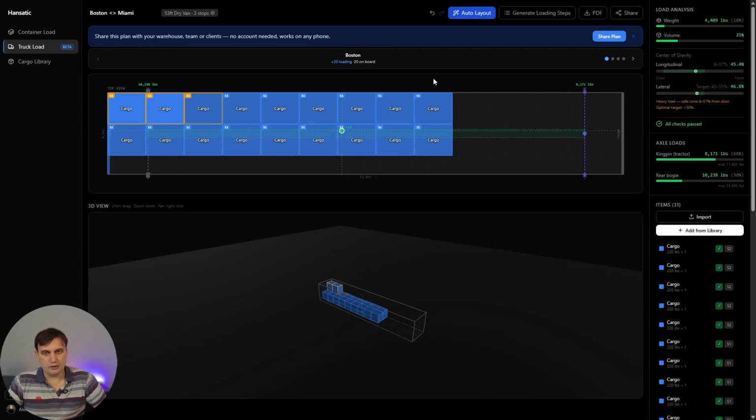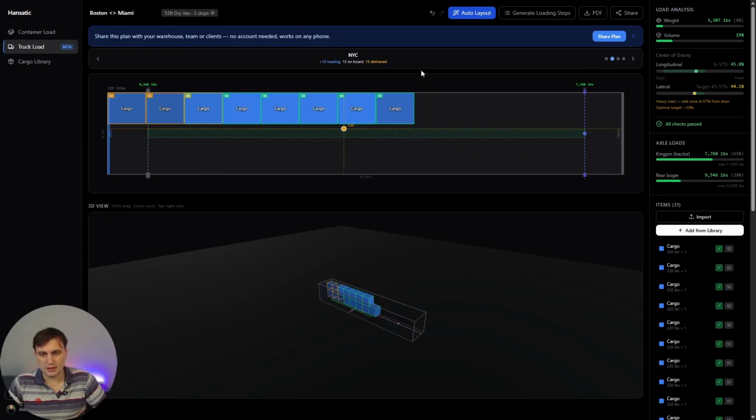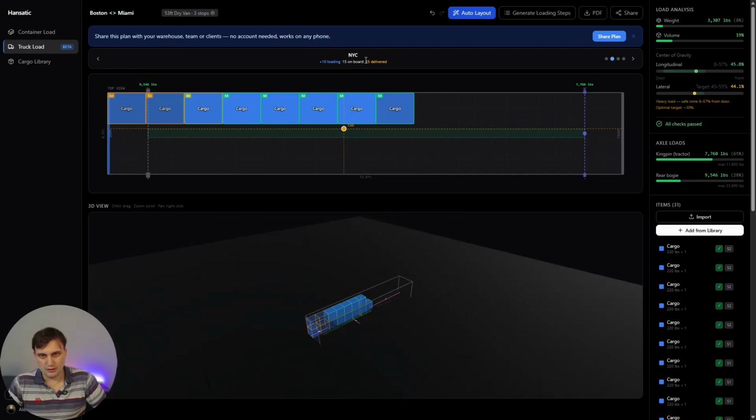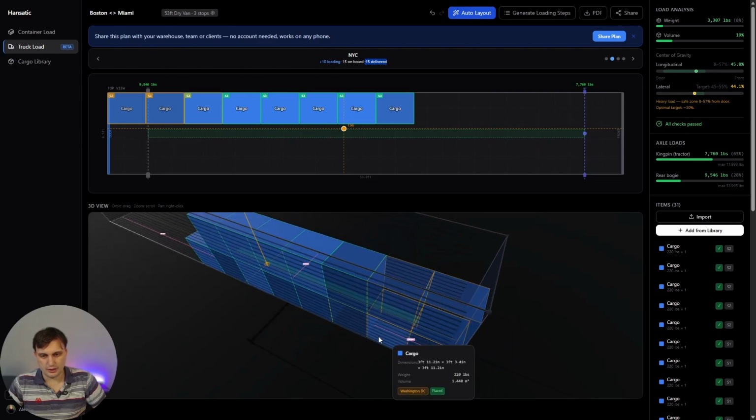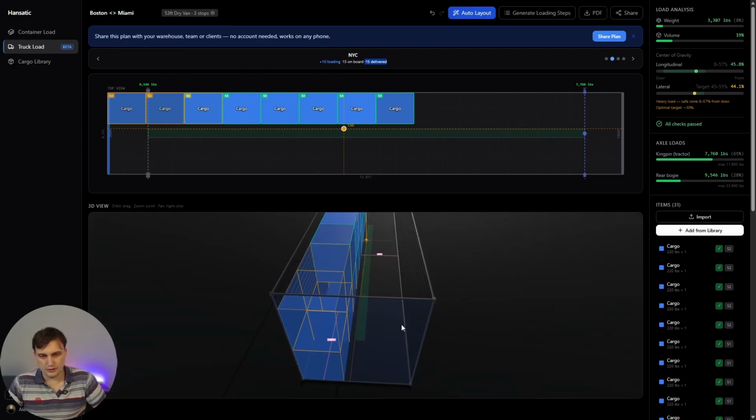So this is now the snapshot of how it looks per stop, and you can see here in Boston, this is the starting point. When a truck leaves Boston, our depot, this is how things should be placed for the optimal loading of the boxes. At stop number 1, as you can see here, everything is placed. So our cargo, we got 15 boxes delivered, and here's our carry-through cargo, where these are the doors here.